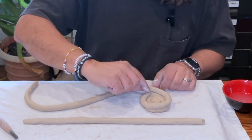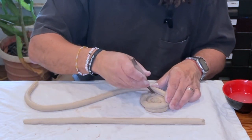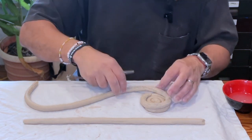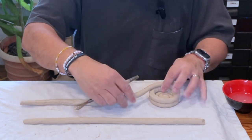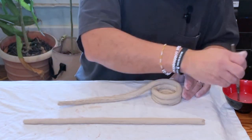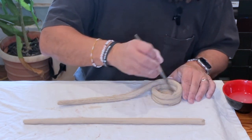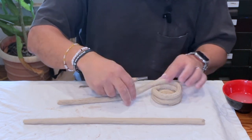All right, when I get to this point here, I'm going to taper that coil down a little. And the top of this needs to be scored, just like the first layer was on the base. Make sure you're lining up your scoring. And I'm going to score this part here. So as I go, I score, instead of trying to score too much of it all at once. And I'm not going to keep checking this one. I'm just going to make sure that the scoring for the piece it's connecting to is nice and damp.